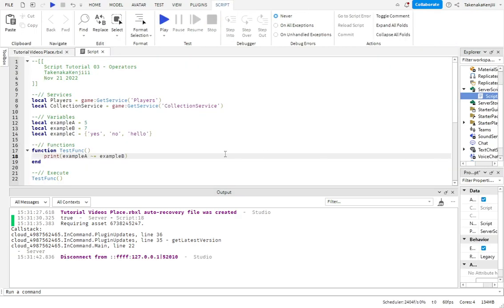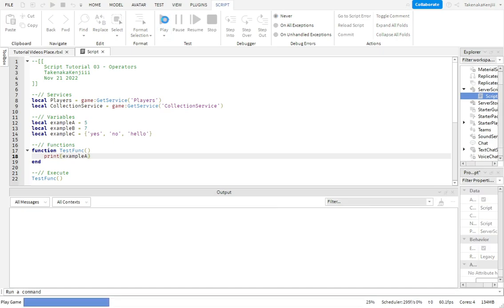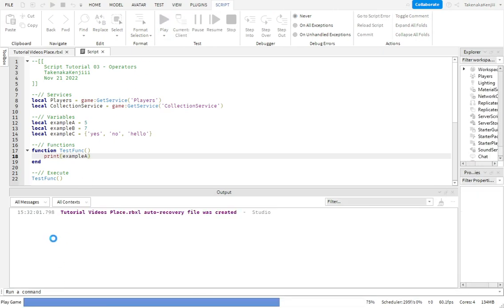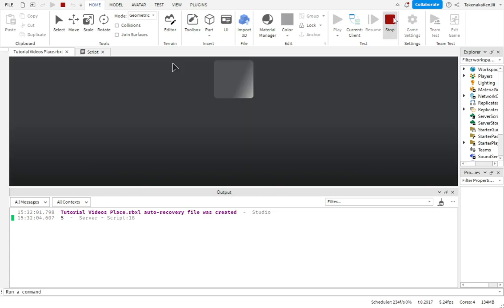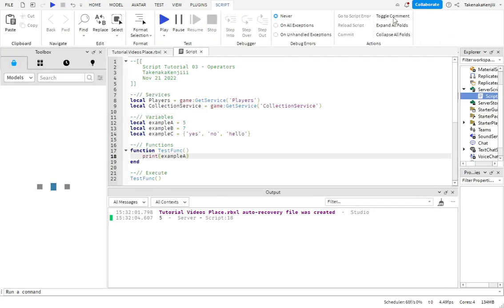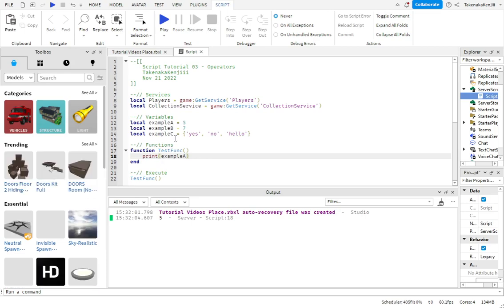Now, the concatenate operator is used to combine two strings or texts into one. So let's do this. Let's print example A. As you can see, again, it will just print the number 5. Now let's say you want to add some text to this. You want that print to say, this is number 5.